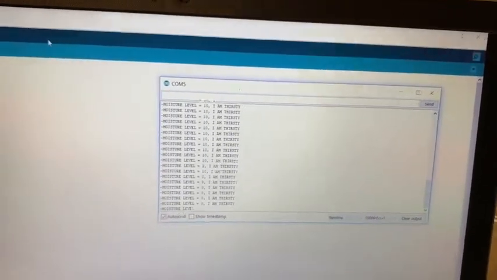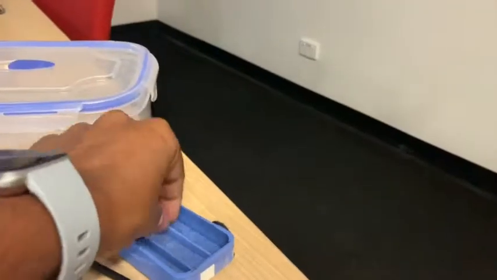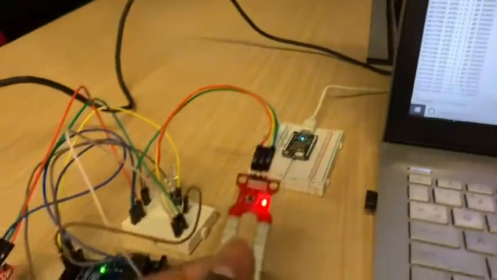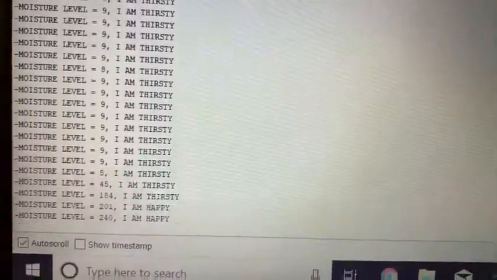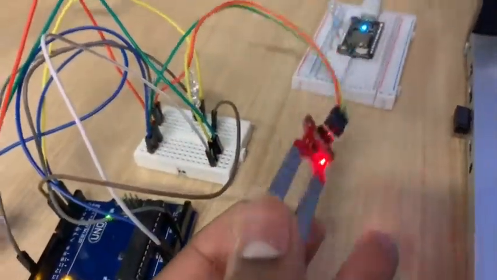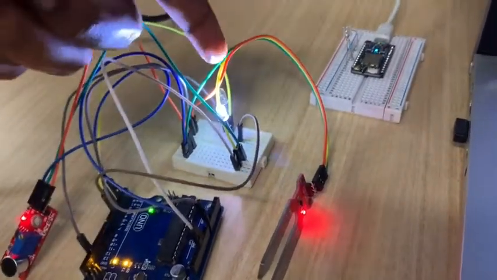This is a serial monitor which helps to know whether my plant is thirsty or okay with water. As you can see, it's completely thirsty, so according to my code, it should turn on the LED. So let me get it wet. I'll use wet water. As soon as I touched it with water, when it has a sufficient amount of water, you can see that it's actually happy. It's about 240, which means the LED shouldn't turn on. So it works perfectly. When I remove it, again it needs water, and then the LED turns on.